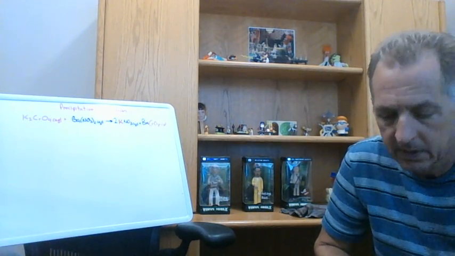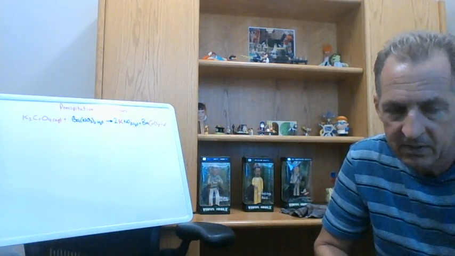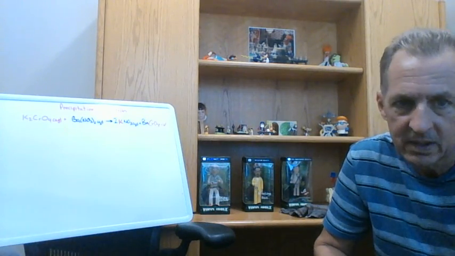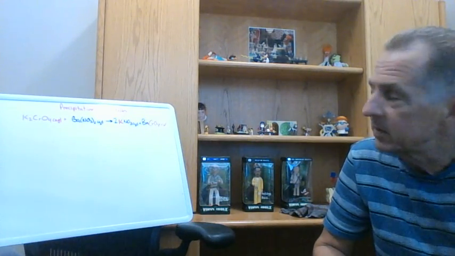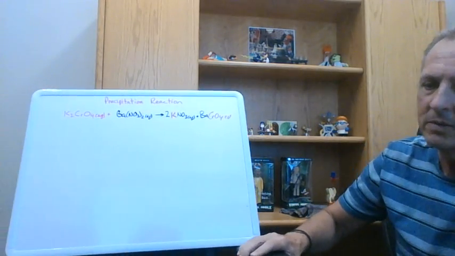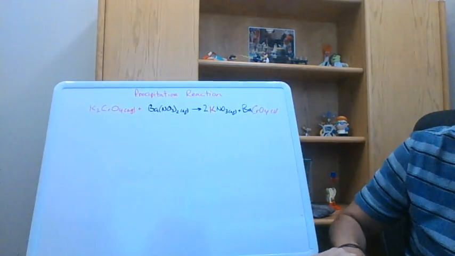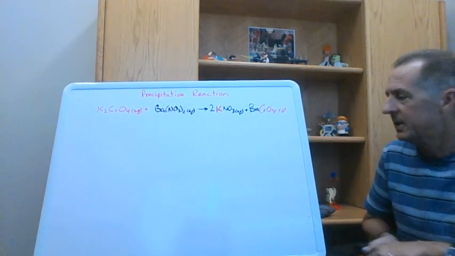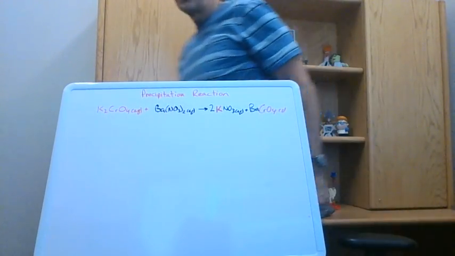All right, let's get a precipitation reaction now. A precipitation reaction means we're mixing two liquids together, and then a solid comes out of solution. That solid is called the precipitate. So we'll learn how to predict whether something is going to come out of a solution in a further lecture, but let's first look at what a typical precipitation reaction might look like.